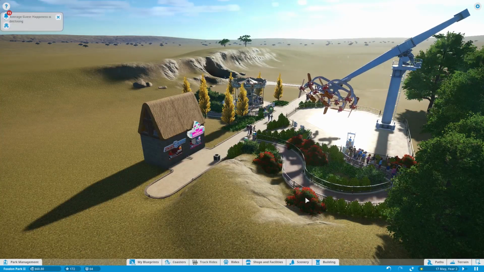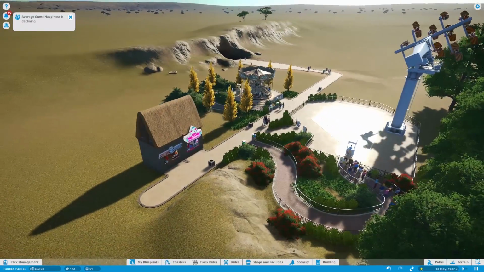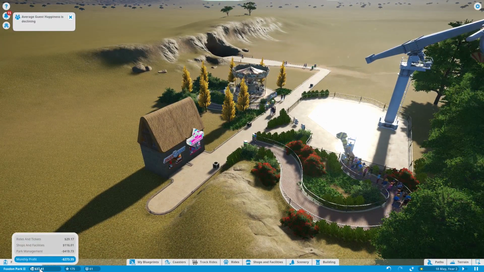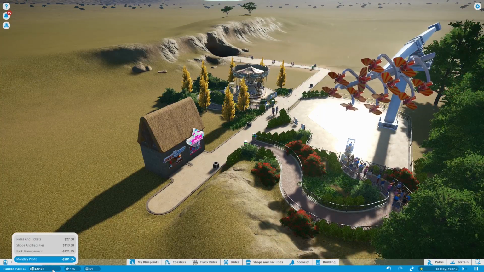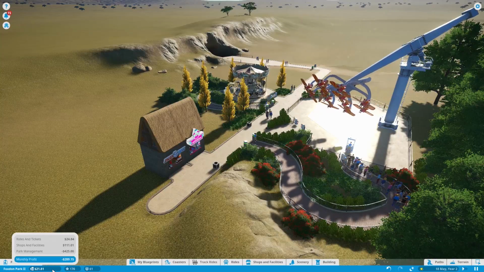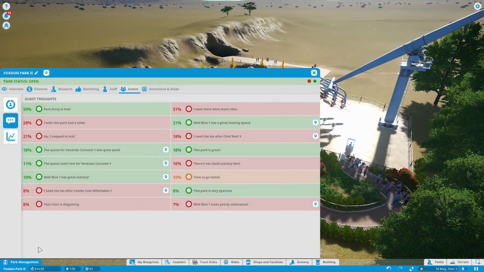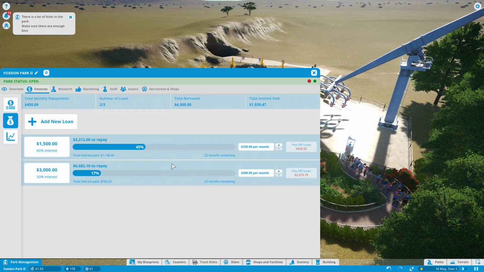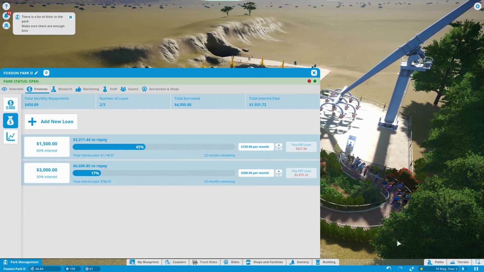Okay, and welcome back to the real-time part of the video again. So, oh my lord, harder mode is really hard. I was going to say we're just about busting into profit, but I actually don't think we are. I think this is horrendous. When you go to loans here, I've ended up taking out two loans. You may have seen that in the time-lapse. I don't know, I may have cut out that portion. It's been a long time.